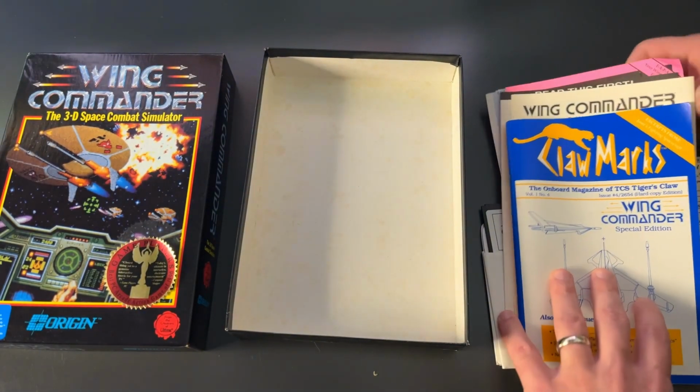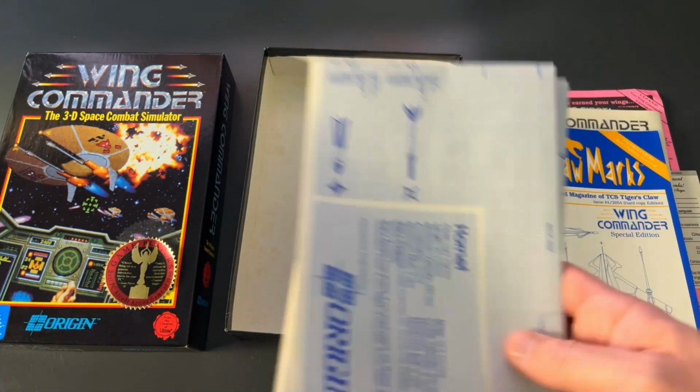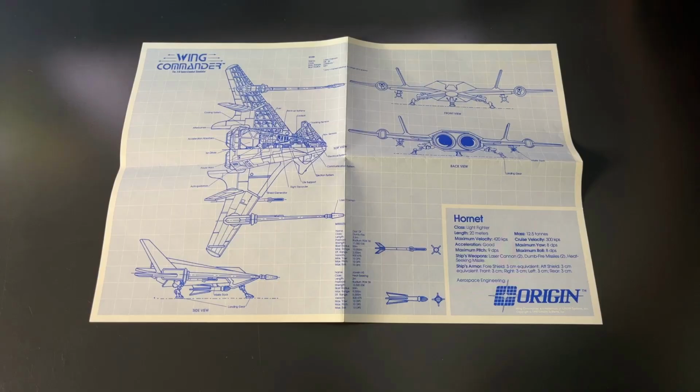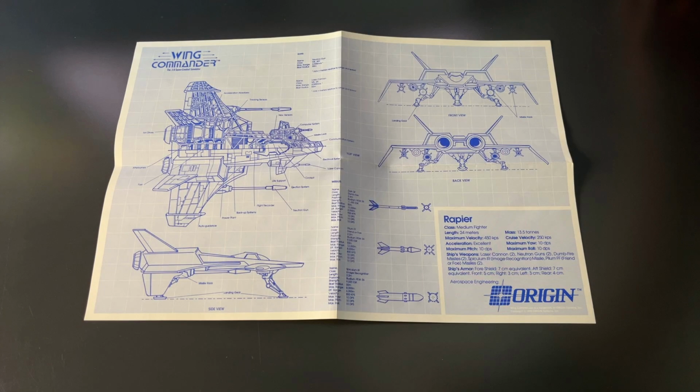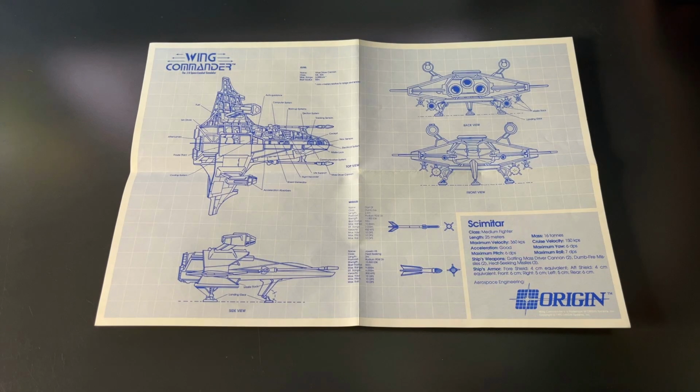Then we've got 4 fold-out blueprints for various ships in the game. Here's the Hornet, the Raptor, the Rapier, and the Scimitar.